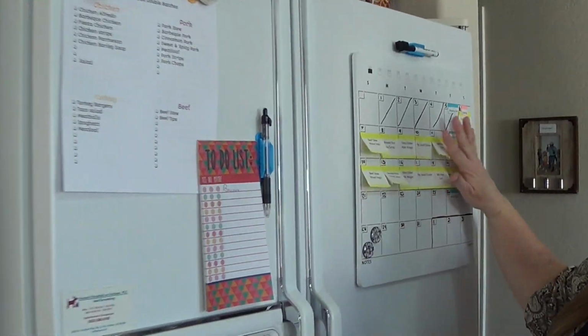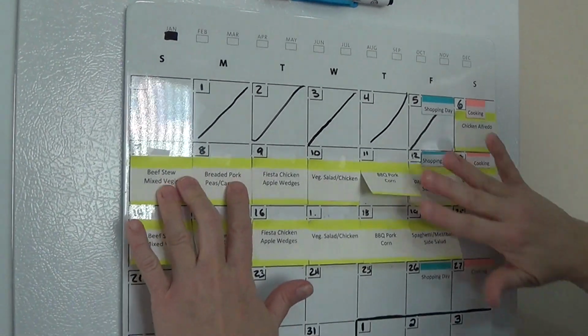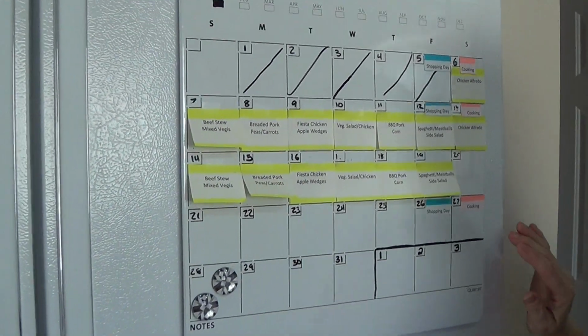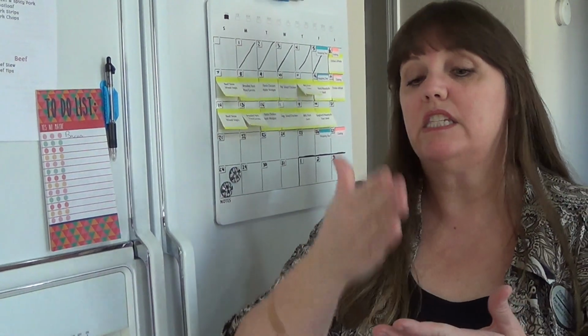Okay, the next thing we did was we had this calendar and we planned out, we usually try to plan out about 2 weeks ahead of time, all right? Now, Christy has told me you can do it 2 ways. You can maybe cook one time and make all your meals for a week. And even then, she says you don't have to create 7 different meals. Perhaps make 3 meals, but double batch them so that you can have them twice during the week. You don't have to have them back to back.